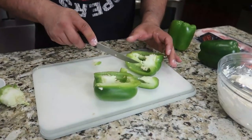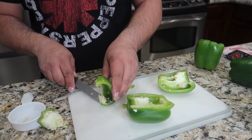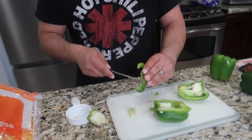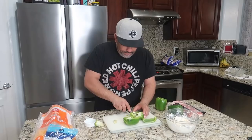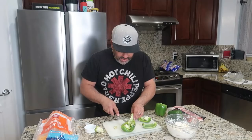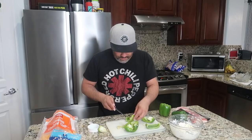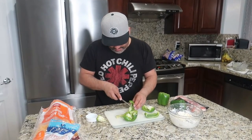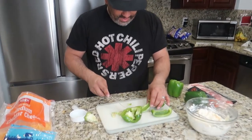Jalapeños — aren't they only spicy if you eat the seeds? I think so, that's why. The outsides never seem spicy. And that's why I was okay using these — since they didn't have the jalapeños, because these will still give it a flavor, just a little bit different. But they won't have too much spice kick anyway in the jalapeño poppers. I think these will still be just as good. They got seeds, all the things.